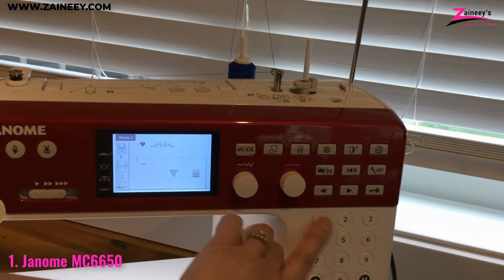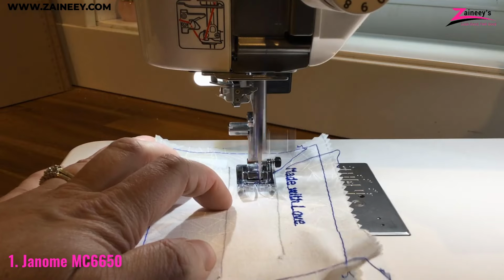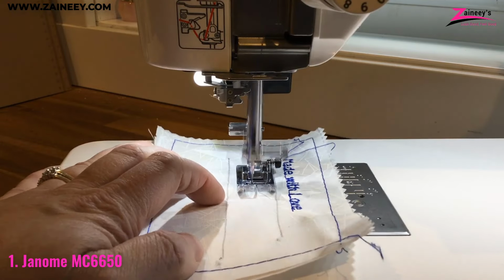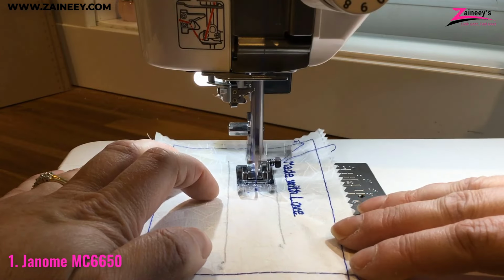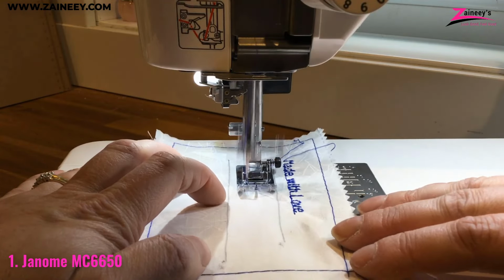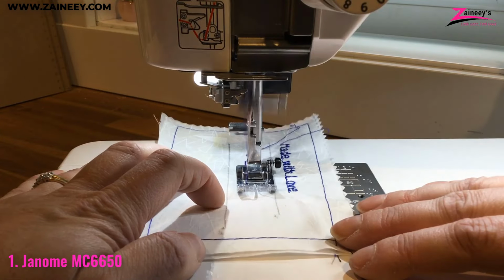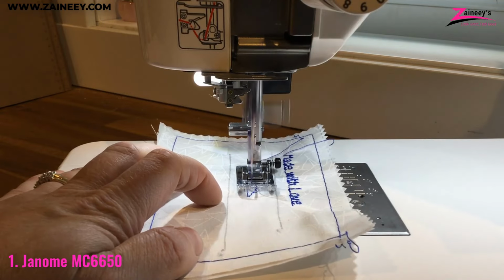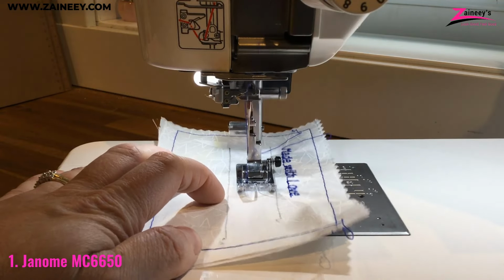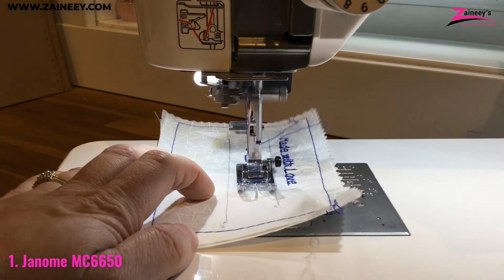The top-loading full rotary hook bobbin and superior needle threader simplify setup, while the one-push needle plate conversion ensures seamless transitions between stitch types. With a 10-inch all-metal seamless flatbed, you get a spacious and sturdy work surface, ideal for large quilting projects. Plus, the drop feed feature and foot pressure adjustment dial give you full control, whether you're working with delicate fabrics or thick layers.